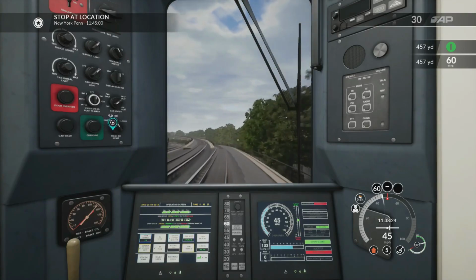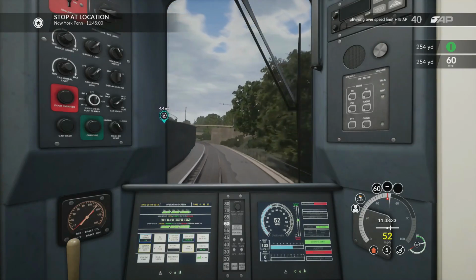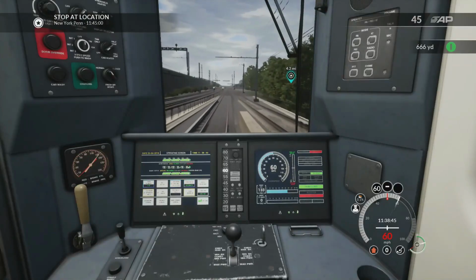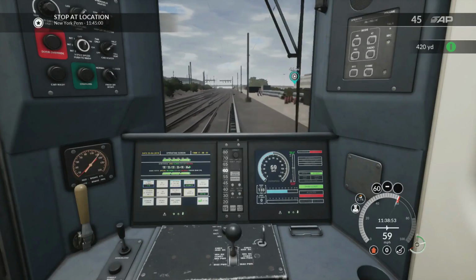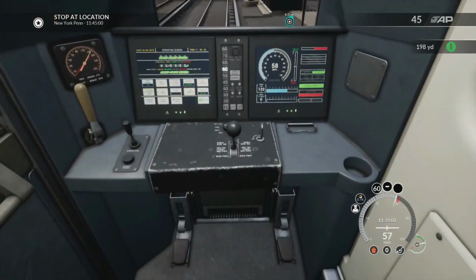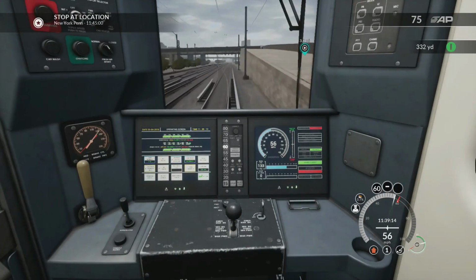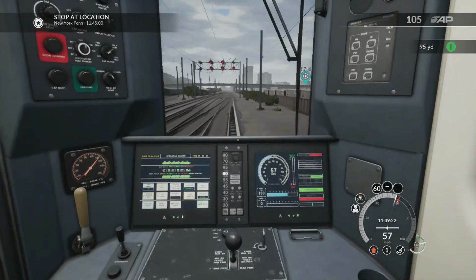We go over the speed limit, not a big deal. Yeah, that's how I'm gonna do it. Not the end of the world, I guess, right? Because we'll get to 60 miles an hour. That's how we're going to do it. So again, we will be getting to our 60 mile an hour descent in just a second. Get the train to go on minimum power? That would be a good question. Yeah, I think that would be good. There we go, see? Now we can put it back on coast.